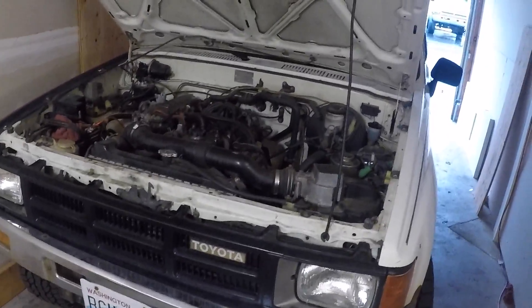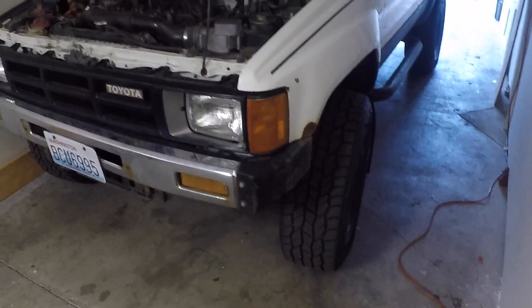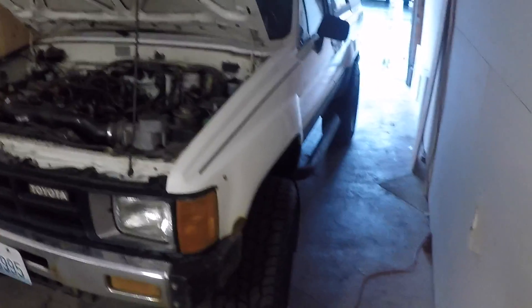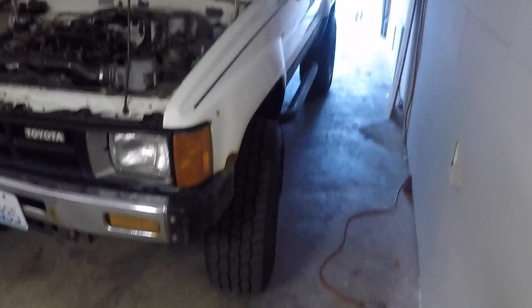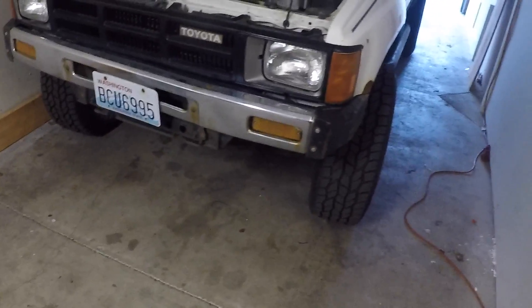I fixed some of that when I first bought it — the stereo was set up so we had to turn a switch on and off regardless if the key was on or off, and it was just a mess. At some point it wouldn't start for me, it wouldn't even turn over. I got to investigating and found that it had two alarm systems in there which were somehow tripped nine months after me buying it — the starter disable was activated so it wouldn't turn over. It also had a grill guard on it at one point, but they had taken the guard and left the mounts, so I took those off.